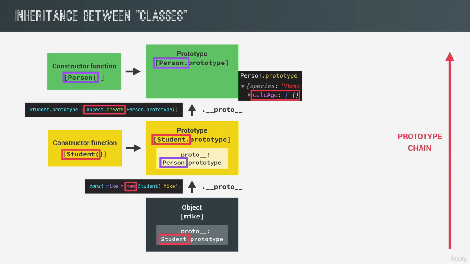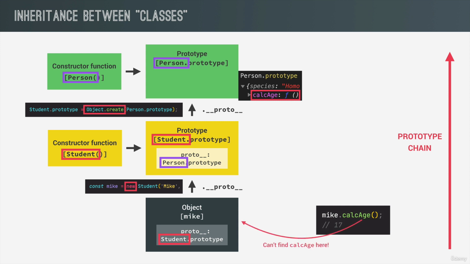And we already know that this worked because of the prototype chain, but let's see exactly how. So when we do Mike.calcAge, we are effectively doing a property or a method lookup. So that is JavaScript trying to find the requested property or method. Now in this case, as we know, the calcAge method is of course not directly on the Mike object. It's also not in Mike's prototype. That's where we defined the introduce method, but not calcAge, right?